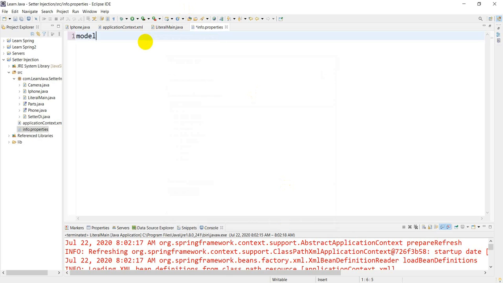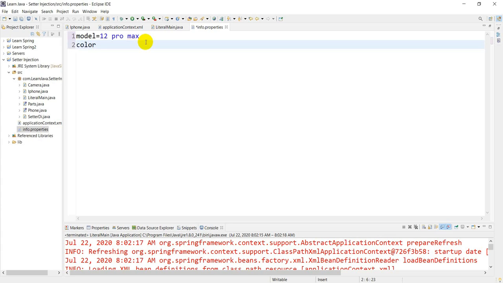We will just give model equals to, and you can name it anything you want, but you have to make sure you don't make any mistakes in other files. I'm just giving it model to keep it simple. So our model will be 12 Pro Max, and let's give color equals green because we love our environment, right? Let's save this.